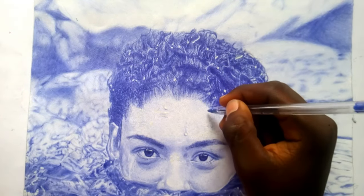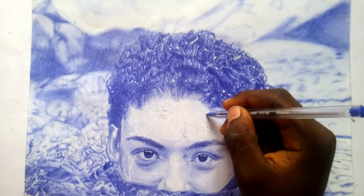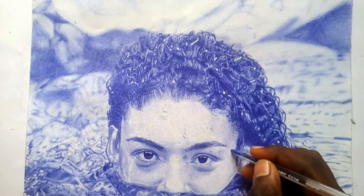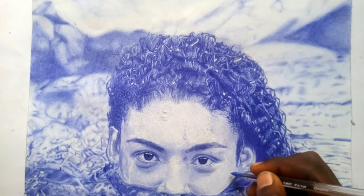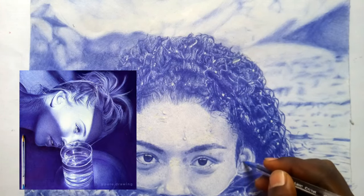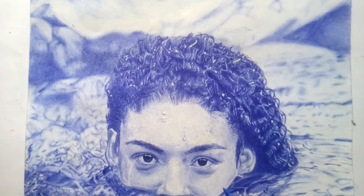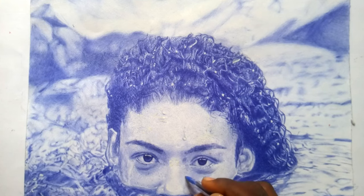Not only the skin texture — if you look at the background, the water part, the blur part, it is all because of the rough paper. If it was a smooth paper, all those lines would be showing and it will not be this realistic, not this photorealistic, not this beautiful. That's the difference between rough paper and smooth paper. All pro artists are using rough paper for drawing — they don't want you to see those lines. Get yourself rough paper and you will enjoy the output of your drawing.